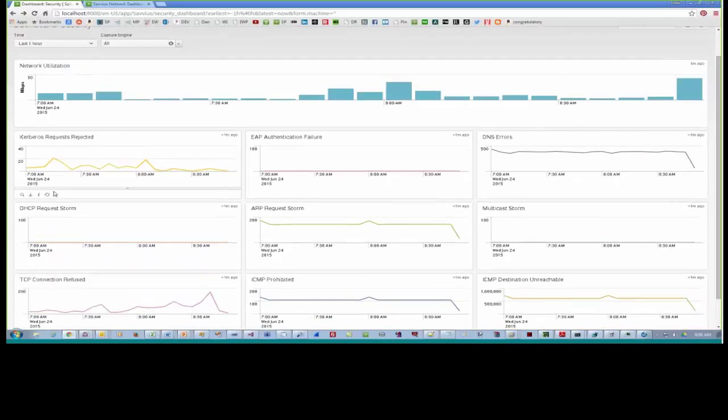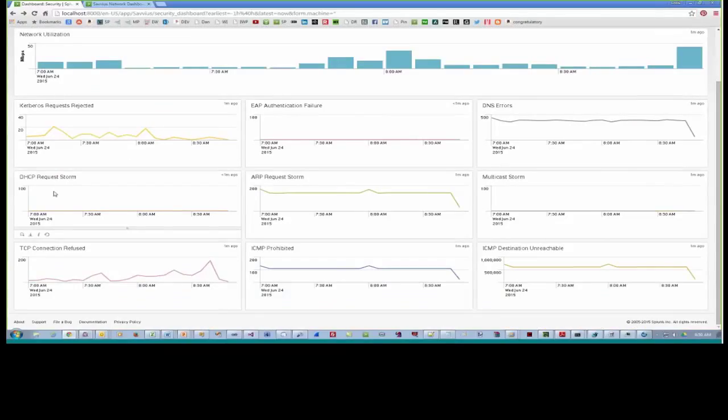Just to give you some idea of the other types of security-related experts, and I just picked these out of the experts that we have. It says a collection of summary statistics and experts. We have storms. I seem to not have any DHCP request storms, which is good, but I do have some ARP request storms. And then we also have TCP connection refused over time, as well as some ICMP.